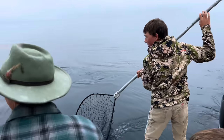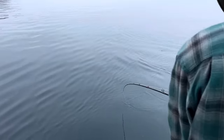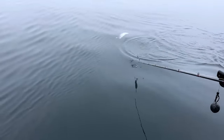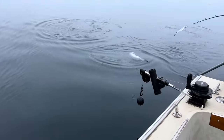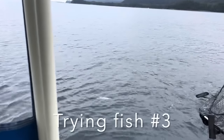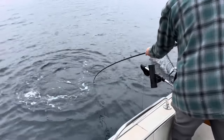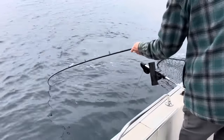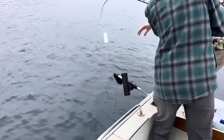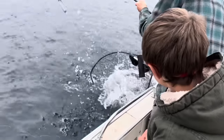Uh-oh. Oh, we're on. Watch this. I wish I could set this drag. I do not know how. Okay, Dad. No, wait. Just let me bring it in. It's off. Nope, let him go. I'm gonna try it again. Here we go. Nope. Try it again. Keep it in there. I'll come around. Wait. I'm gonna bring him around. Oh, no, we lost him. No, Justin. You gotta get him. Justin, get on in. Please. Yeah!